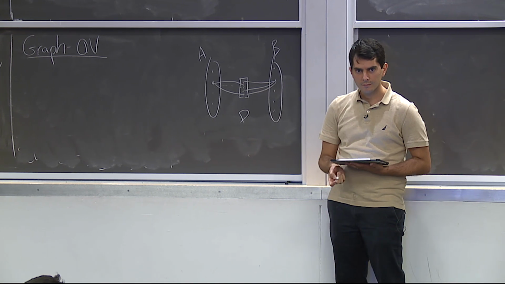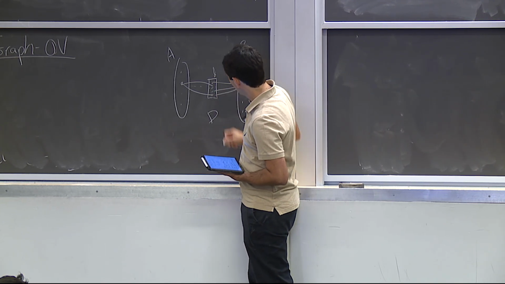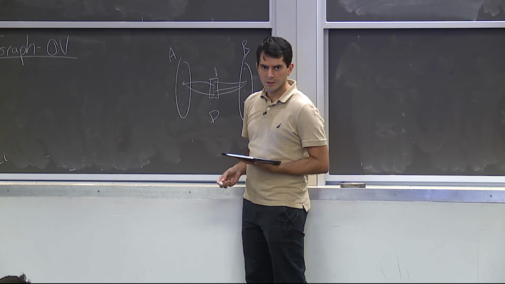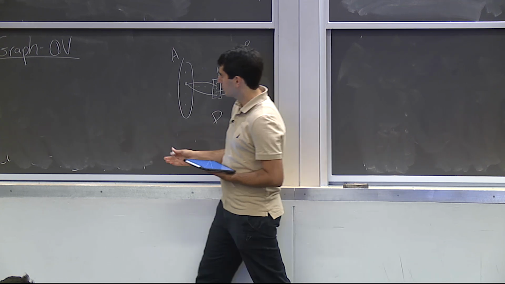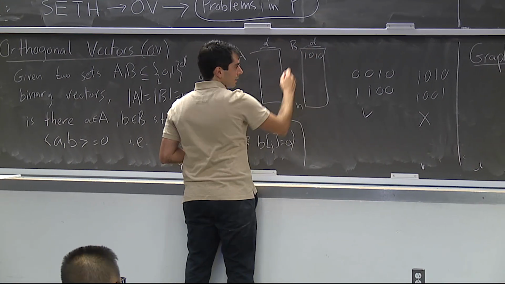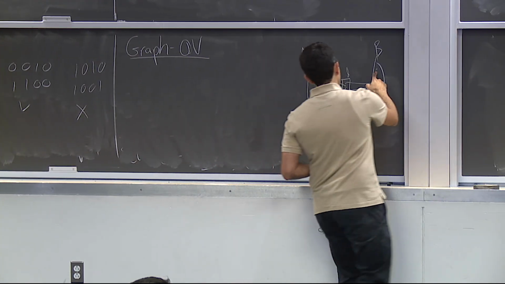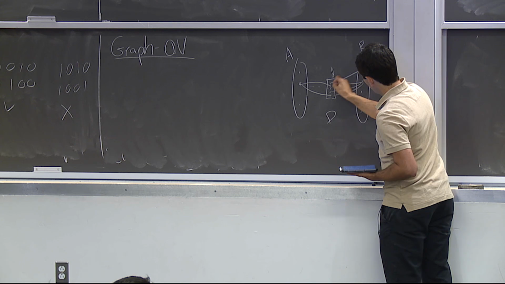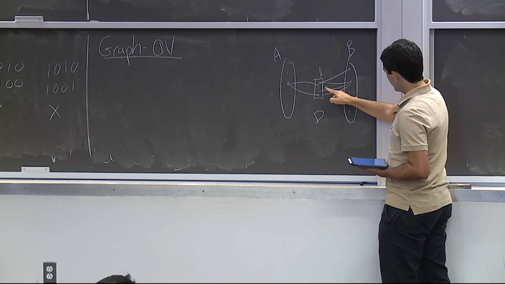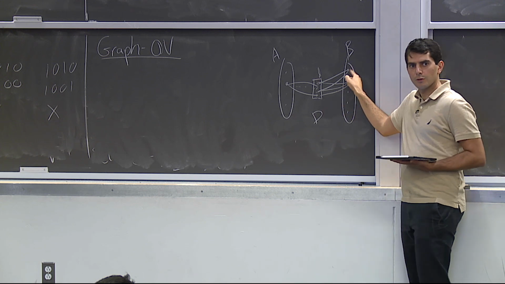Sorry, what do you put in the middle of these? These are just d nodes, one for every dimension. In the vectors, there were these d dimensions. So the vectors are like 1, 0, 1, 0. Let's say this vector, I could represent it here by saying the first coordinate is 1, so I put an edge. Second coordinate is 0, I don't put an edge. The third is 1, so I put an edge, and so on. So this node now represents this vector.